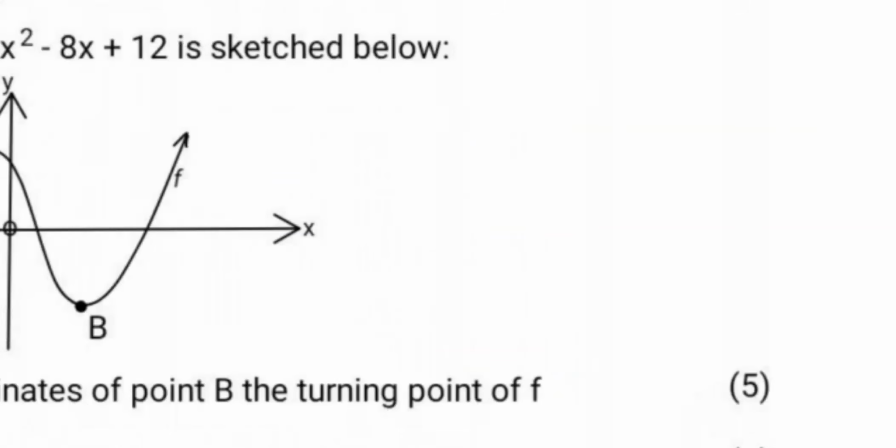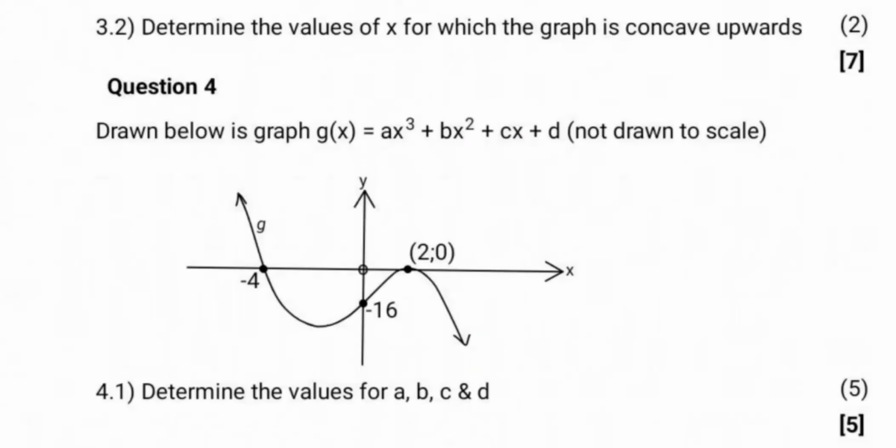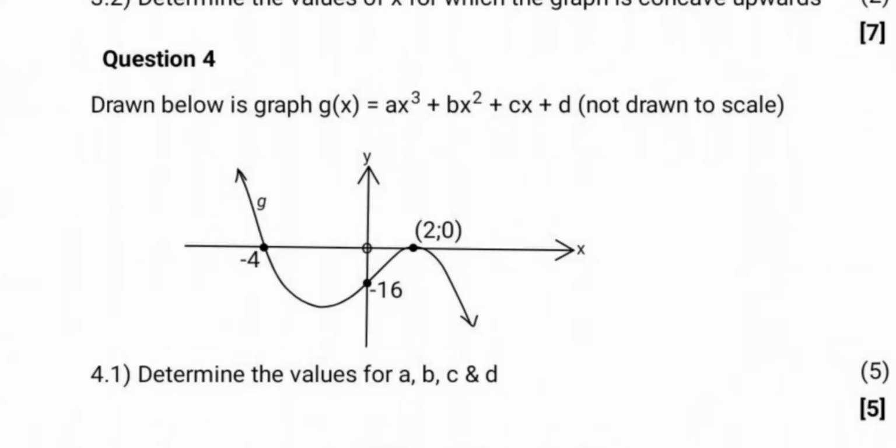I do have a last question here, but I don't think we're going to have time to actually get to it. So I'd like to give you guys this question as homework. Have a look at it. The sketch is not drawn to scale. But take a picture of it, or copy it down. I did send it in the WhatsApp group as well. Work out the values for A, B, C, and D for this function.